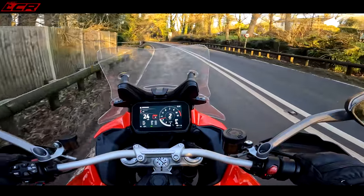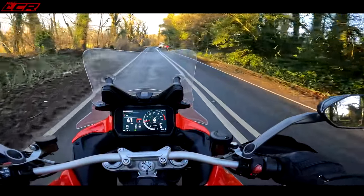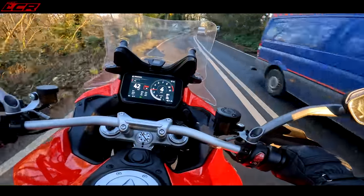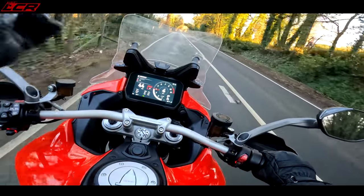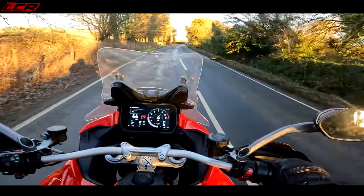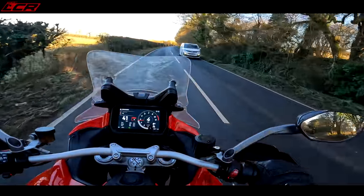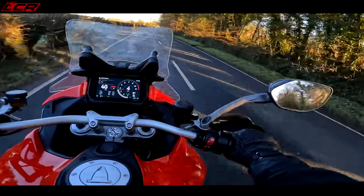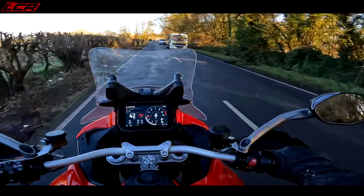And I love the RR Fireblade, as I said in my video. But that K8 came up and it was just so clean, so tidy - I've got to have that one. That's amazing. And I did pay a bit more for it. But let's just say it was £10,000 cheaper than what BMW wanted for the S1000RR. So by not buying the S1000RR and buying the GSX-R, I've got an extra £10,000 in my pocket. A few people have said, why did you just buy the S1000RR? I'm £10,000 better off, mate. I'm not made of money.